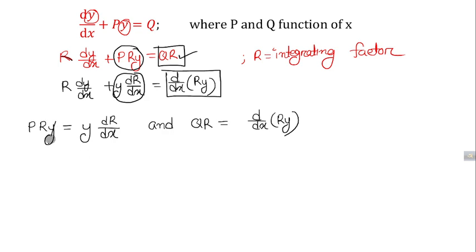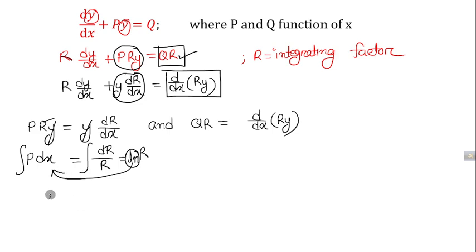So let's work with the first equation. y cancels out, then take this r to the right hand side and this dx to the left hand side, and then integrate both of the terms. So by integrating this we will have ln r, then take this ln to the left hand side, then I will have e to the power integration of p dx. Okay, so I have obtained the value of r.